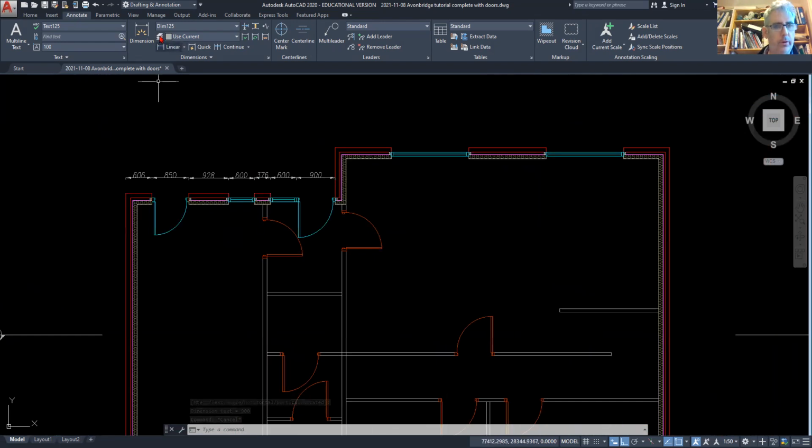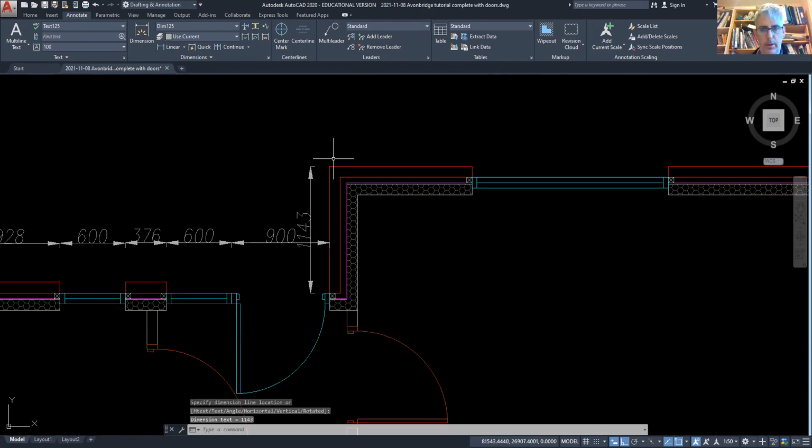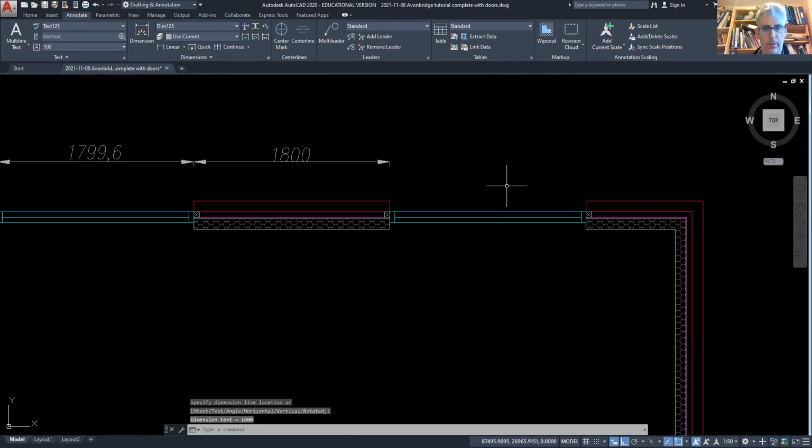So we're going to do that all the way around, and then we're going to look at the stairs. Okay, because the stairs will require a little bit of extra attention. So just move all the way around like I'm doing here. In fact, there it's showing that 0.5 millimeter out, so I don't think that matters too much at this point in time.